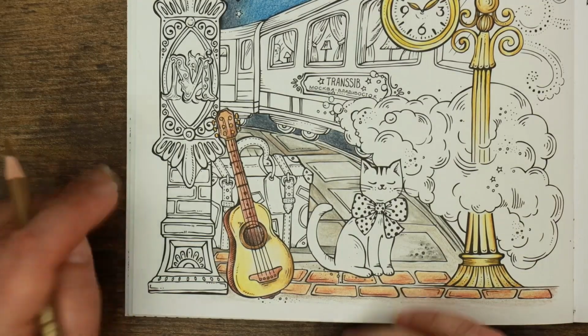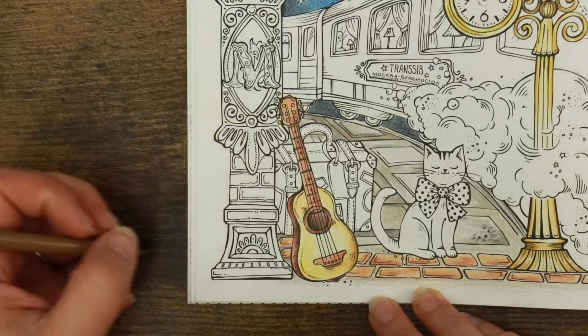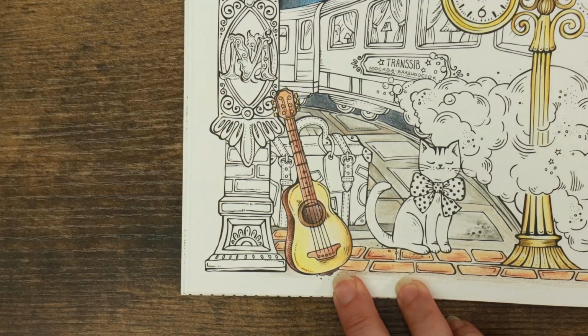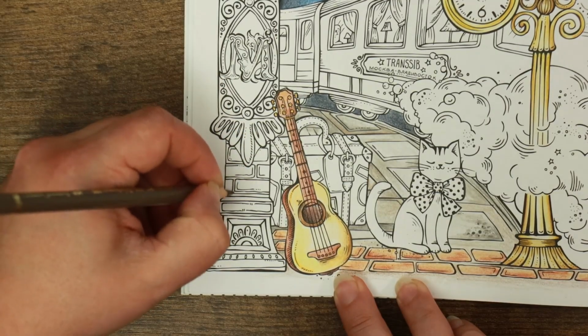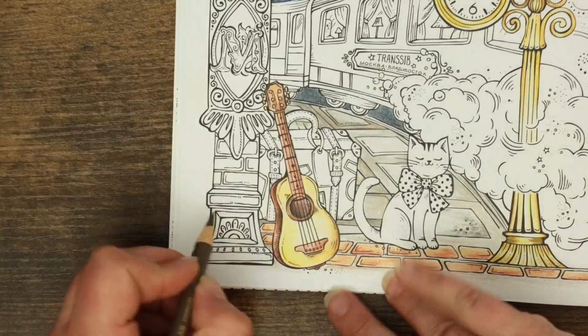Right, okay, let's take a wee look at this pillar here. We'll start on the brickwork series. We've got these colours anyway. So I'm just going to take this Nougat pencil again. That's the wrong one. Good, Jim. And I'm going to go round the outside here of my brickwork on the pillar.